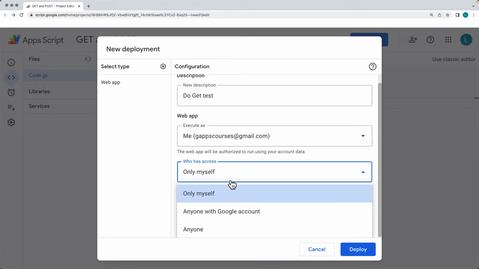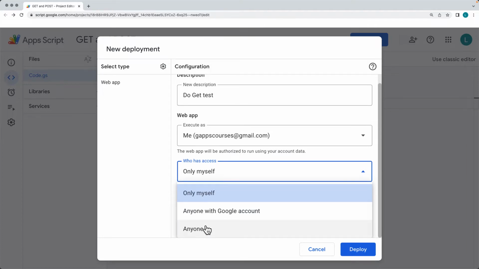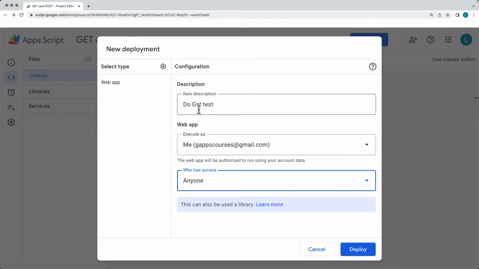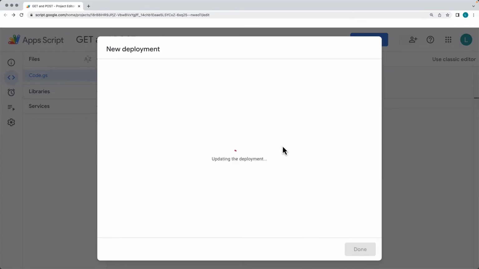Because we want to be able to use the web app as an endpoint to connect from our JavaScript, we're going to select anyone. So anyone with this web URL can make a request on the doGet. If they open up the URL in the browser, that will allow them to access the content that's being returned, and in this case we're just returning back the variable value.